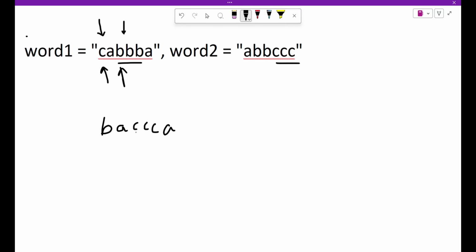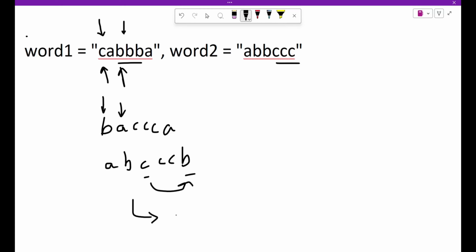Again, if you compare this string with this string, C has occurred 3 times, but B should occur 2 times. Here A has occurred 2 times. So what we'll do is take character A and character B, and interchange character B with character A and then A with B. As you can see, the frequency of the characters is the same now, but the ordering is not correct. So we can choose this character and this character and swap them using operation 1.